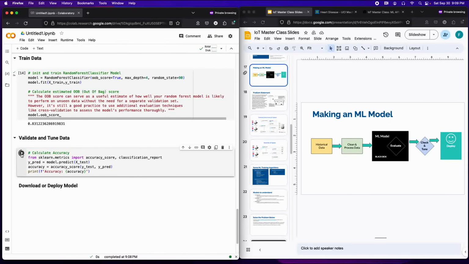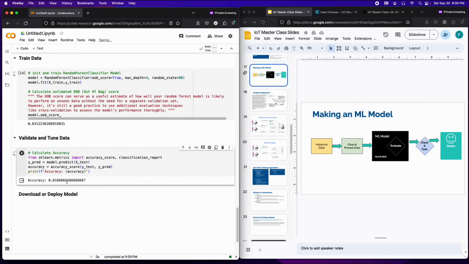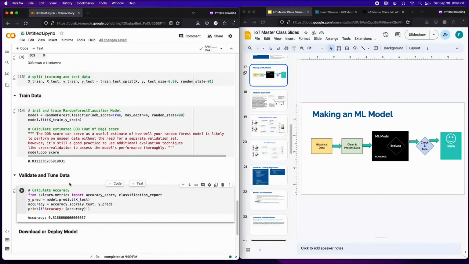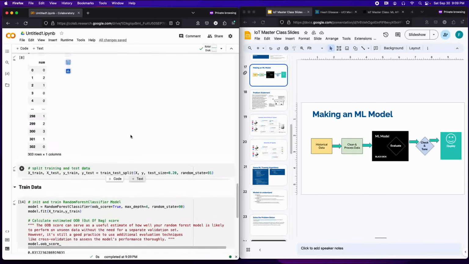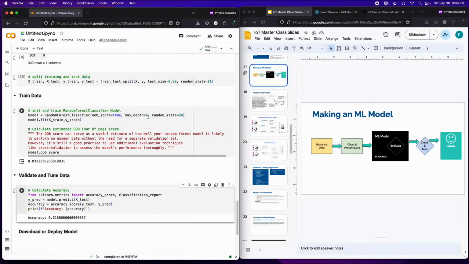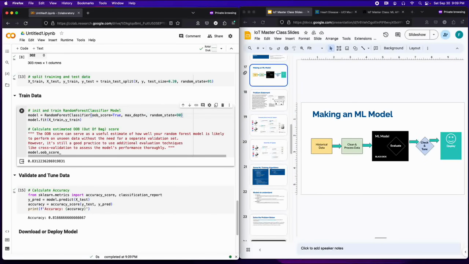And now we can calculate our accuracy. It's about 81.6. We can try to tweak some of these things. Let's see, if we increase the maximum depth to 6, will that improve? We had 83, now it's 81. Let's make it 10, and that's going to help us. It's 80, huh?